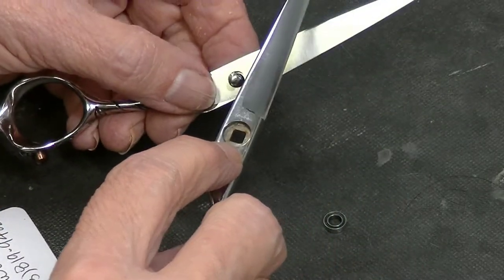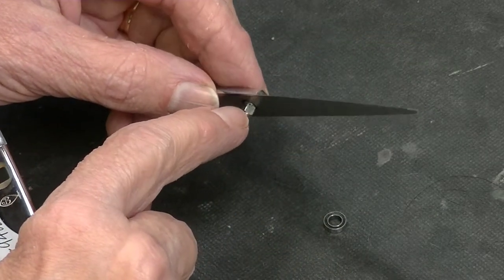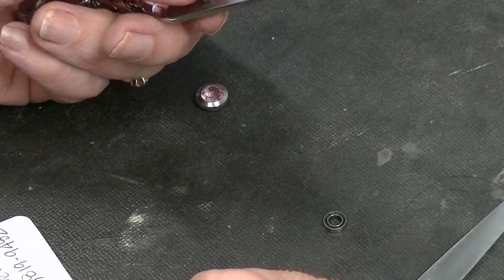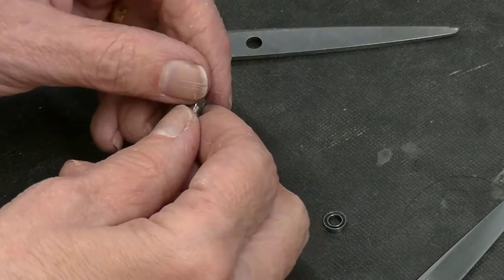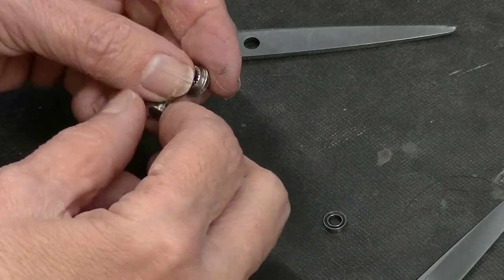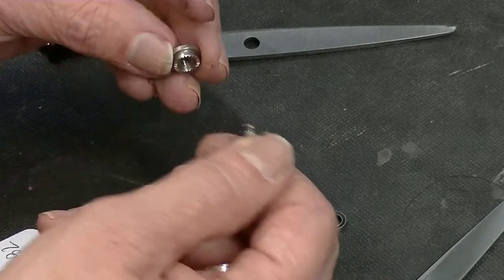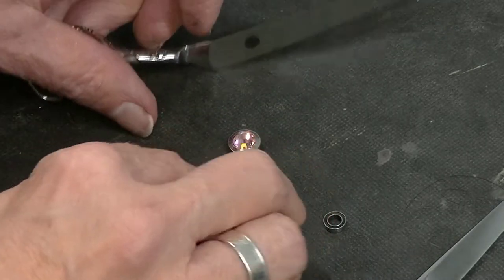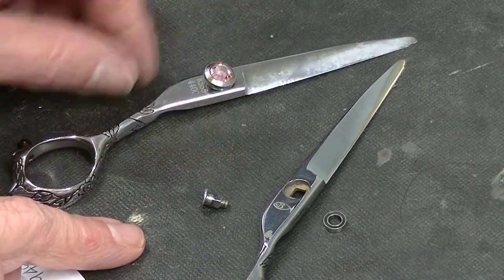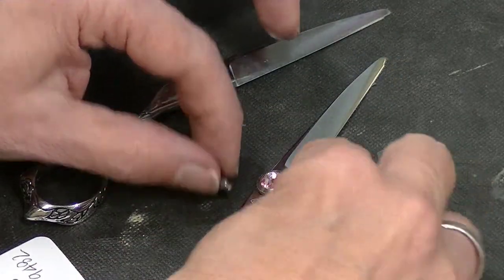The little internal clicker plate's gone too, and you can see that piece doesn't fit down over — it should fit down over that little square area right there, but it doesn't fit in there. So I'm thinking that's the wrong piece. To double check and make sure I'm not going nuts, I try screwing it in just on this piece and it's too small — it won't screw into the nut. So the only part they sent back with the shears that actually belongs is the pretty little pink screw, which goes on that side, not the back. These other parts are wrong.